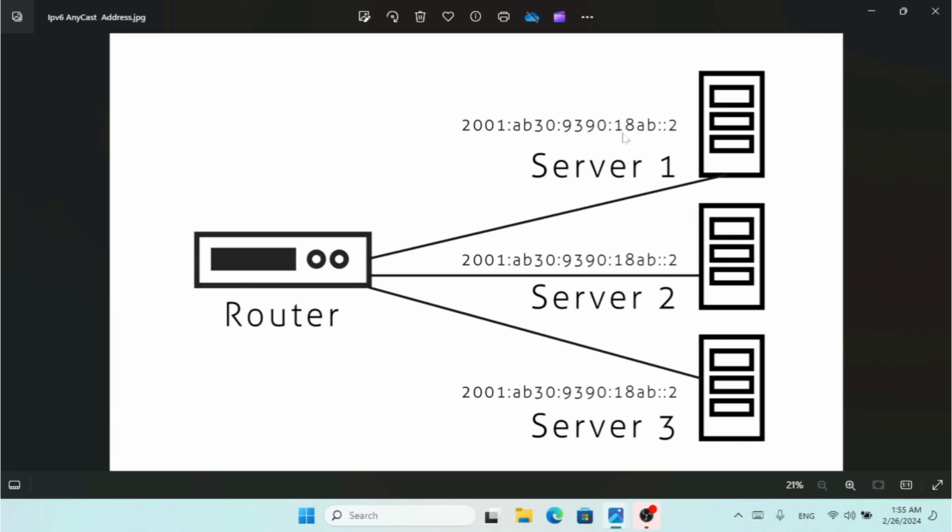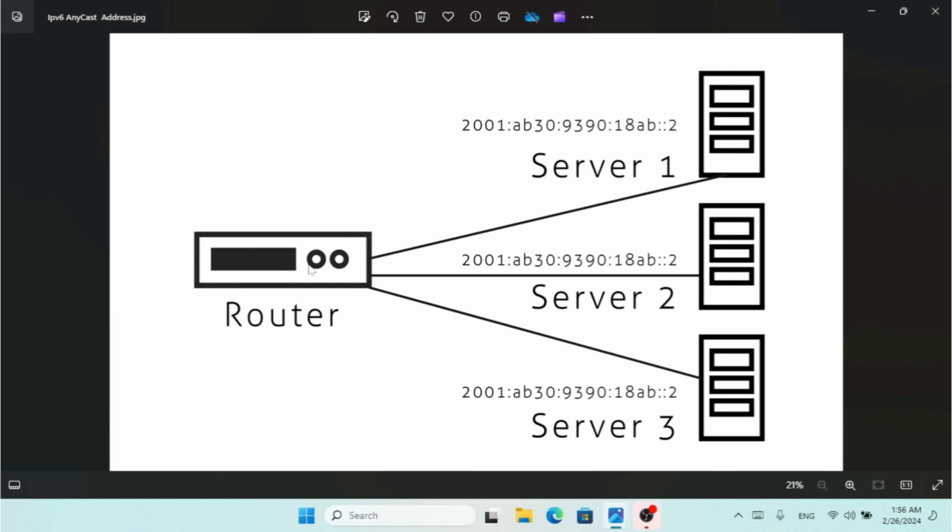This address is used by server 1, and the same address is used by server 2, and the same address is used by server 3. So if anyone wants to communicate with one of these servers, the router is going to send that packet to the nearest server that is accessible.